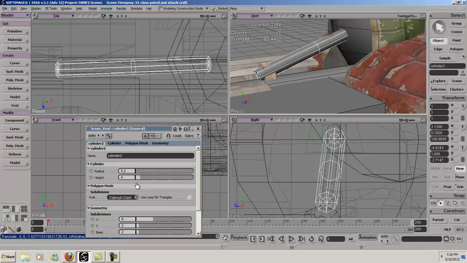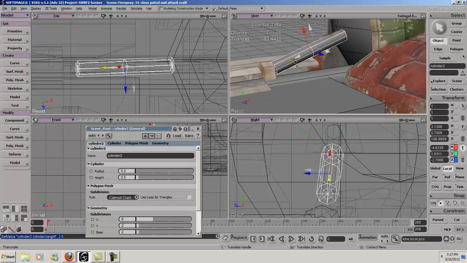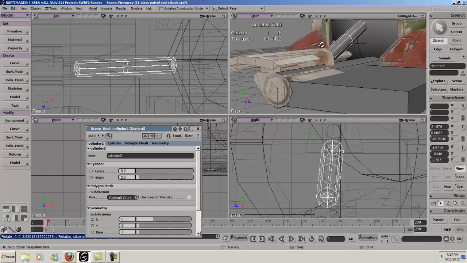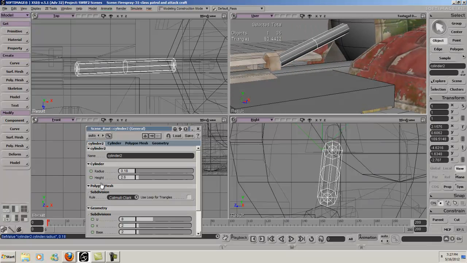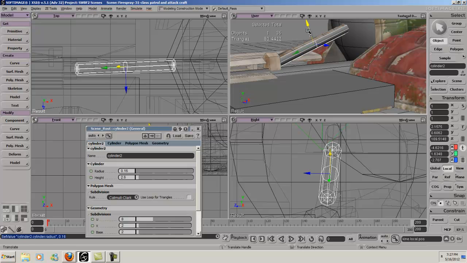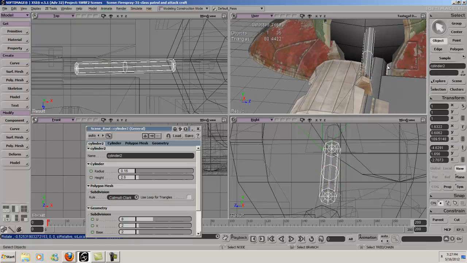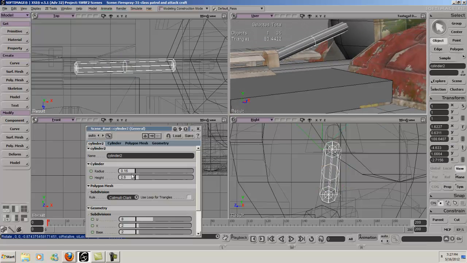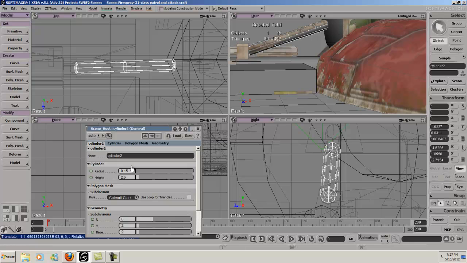Close as possible. Drop down a little more.